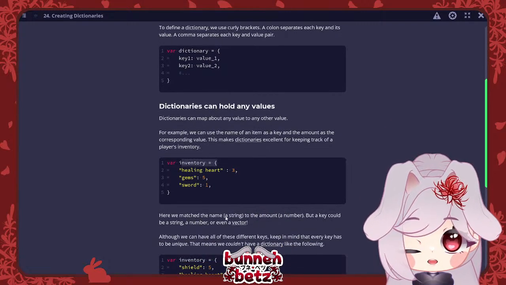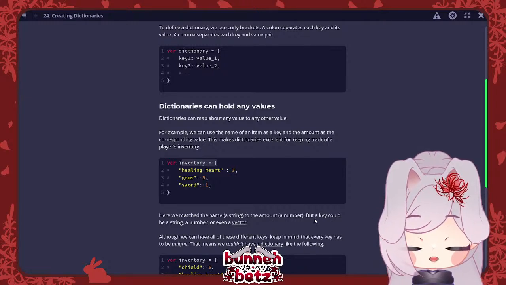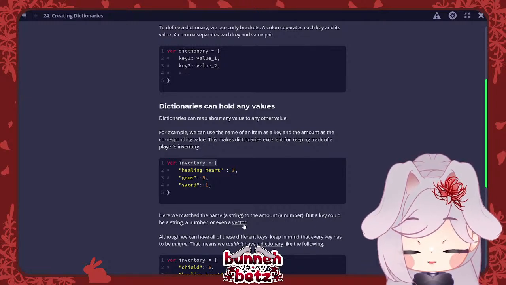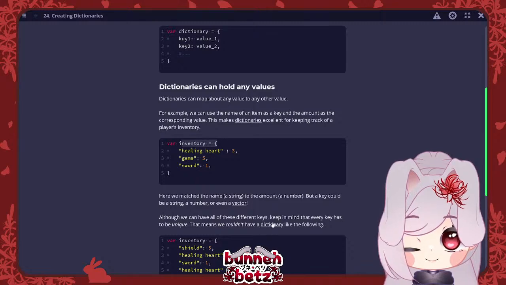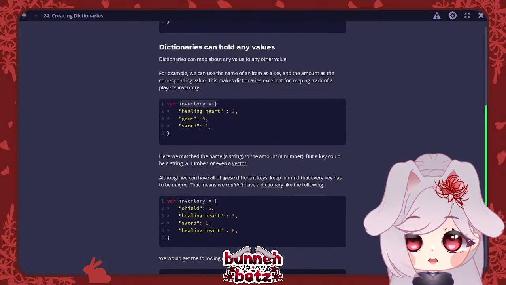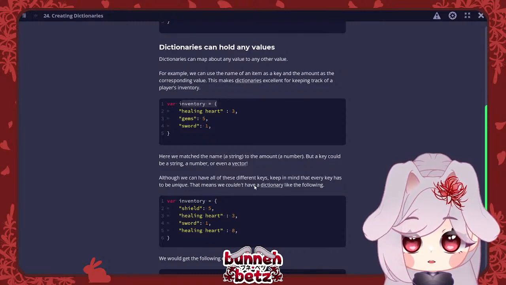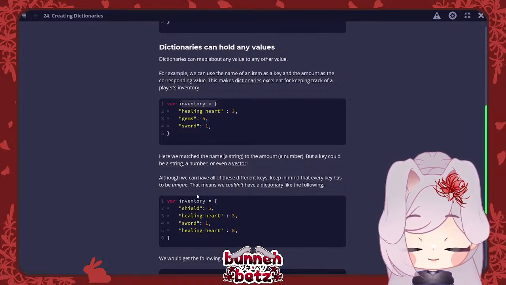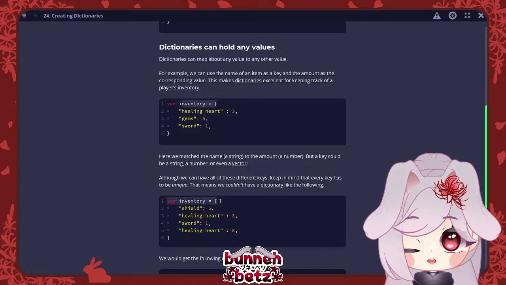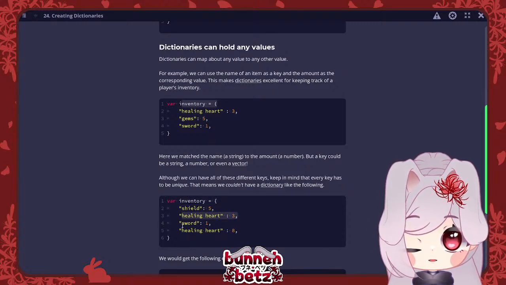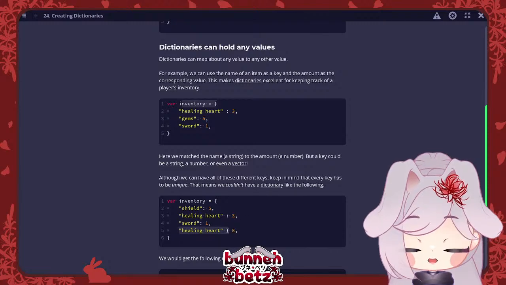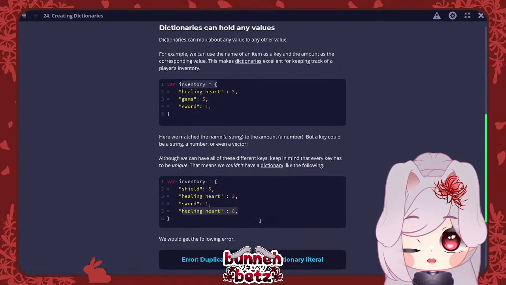Here we can match the name, a string, to the amount, a number, but a key could be a string, a number, or even a vector. Although we can have all these different keys, keep in mind that every key has to be unique. That means we couldn't have a dictionary like the following. Var inventory, shield 5, healing heart 3, sword 1, healing heart 8, because you can't have 2 healing hearts.